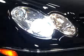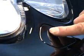Standard with all bi-xenon equipped vehicles is the headlamp cleaning feature. This is a high-pressure water spray coupled with nozzles that produce a strong spray of solution to clean the lens. This nozzle is located behind this cover.